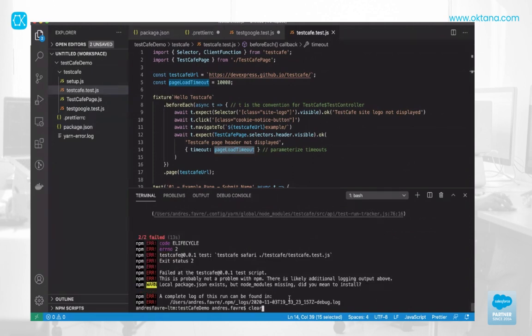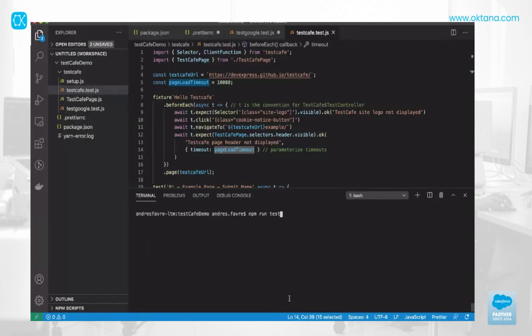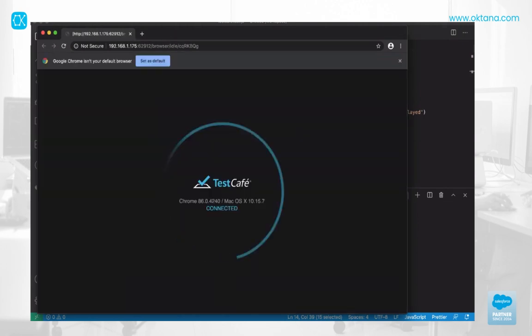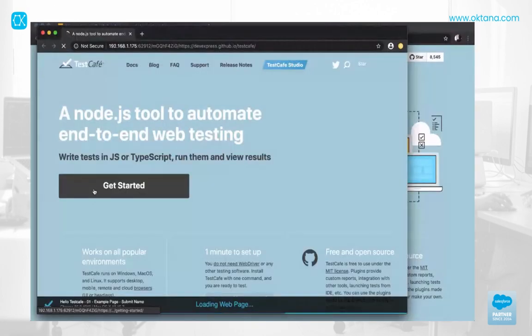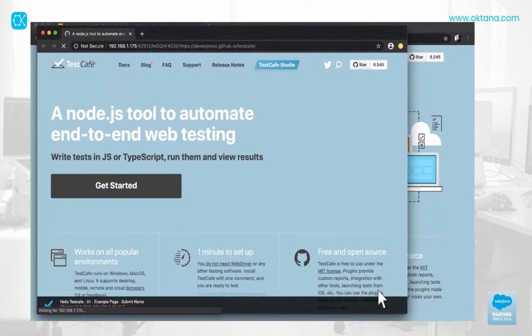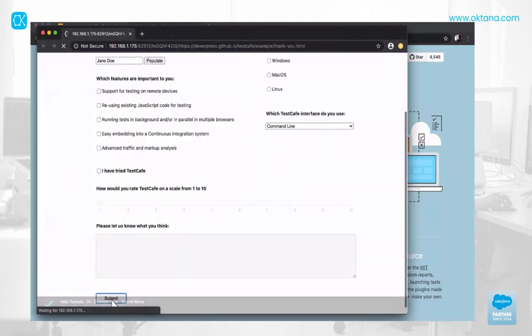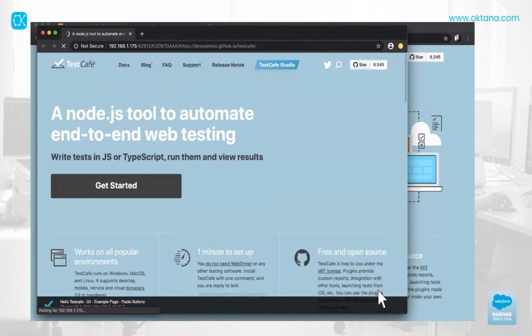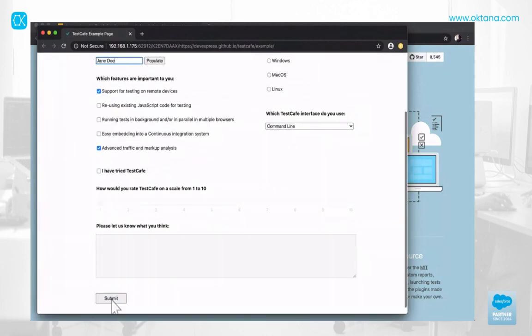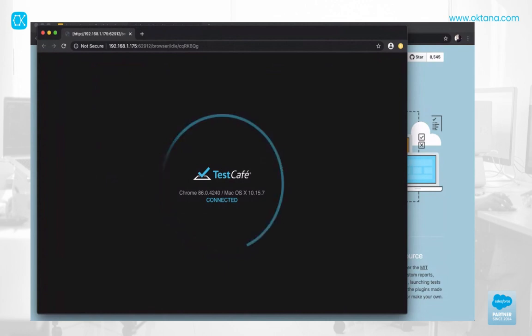Another fail. What is going on? Let's take a look. As you see, now it's running the second test in the test file.